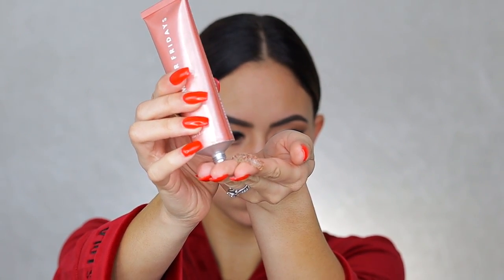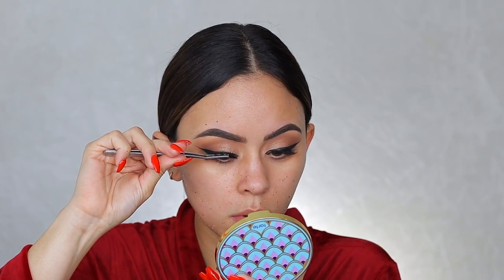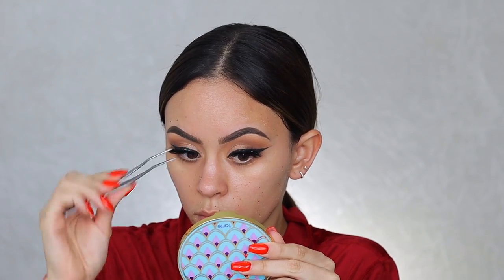Before foundation, I'm trying out the new Summer Fridays R&R Mask as a primer — it's supposed to give a really pretty glow and make your skin look healthy. Look at it in my hand — it has rose extracts in it, which I've never seen before. I'm applying it all over my face. It smells really amazing, a modern rose scent — not old-fashioned at all. It feels really silky, super hydrating and moisturizing. You leave it on for 10 minutes and then don't rinse it off — just wipe it and leave the rest on your skin.